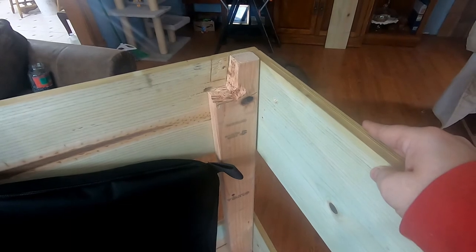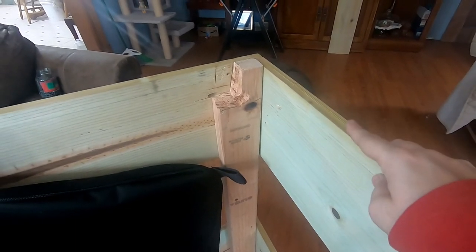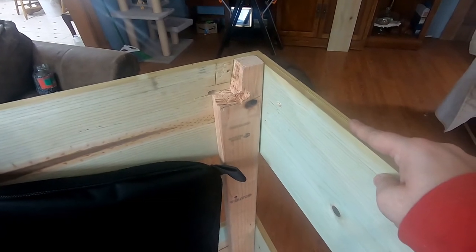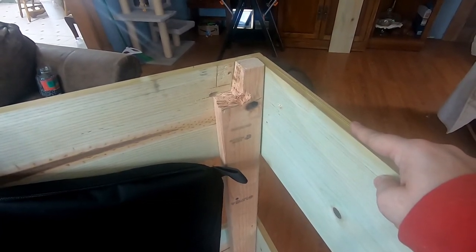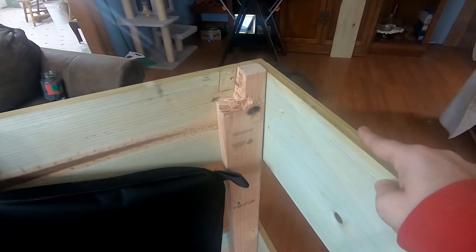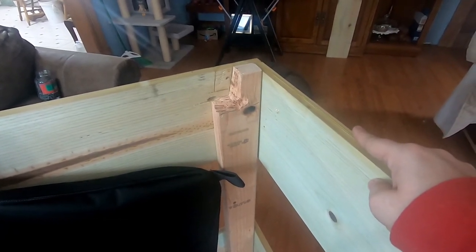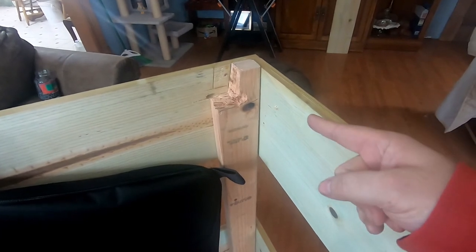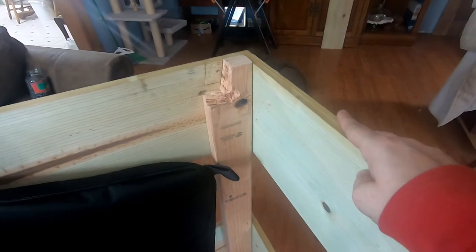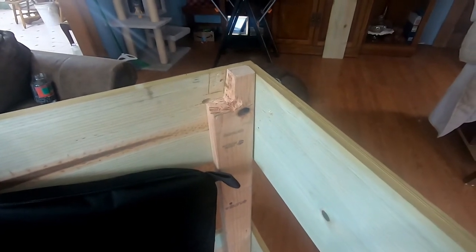So that's, I guess, a benefit of using larger wood, but other than that, it was kind of a pain because it didn't exactly work out 100%, like you couldn't follow the instructions is what I'm saying. So there's a lot of would you rather deal with that or go get 2x2s? Your choice. So now for the install.